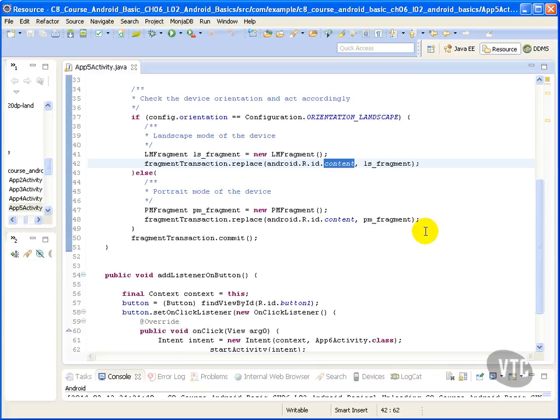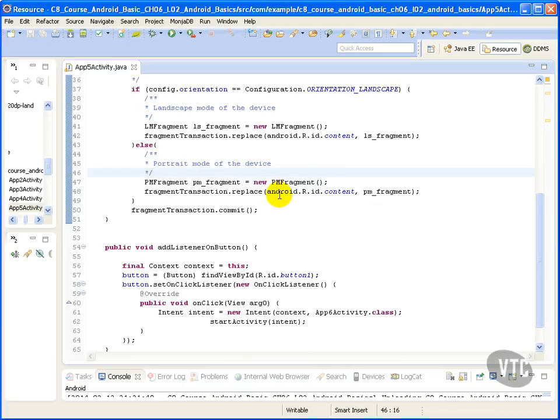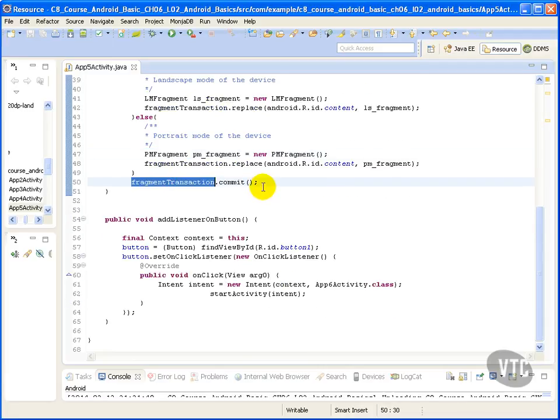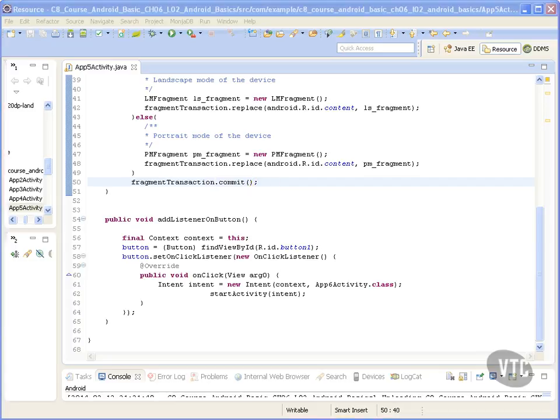We also pass our fragment, which is the new fragment to place in the container, which is our landscape mode fragment. Here we do the same thing in portrait mode by replacing the view with our own fragment for portrait mode. Finally, we call fragment transaction.commit. This concludes our discussion of fragments activity.